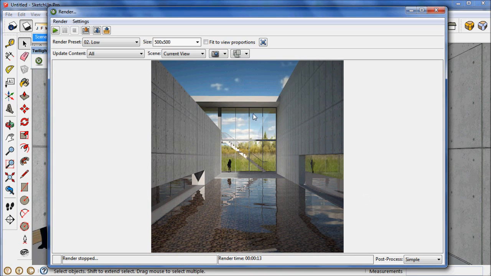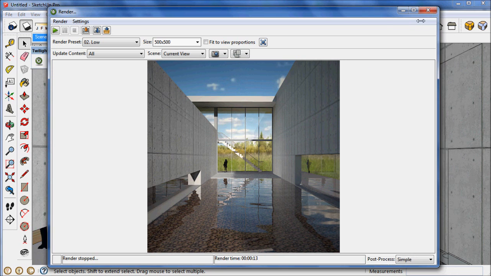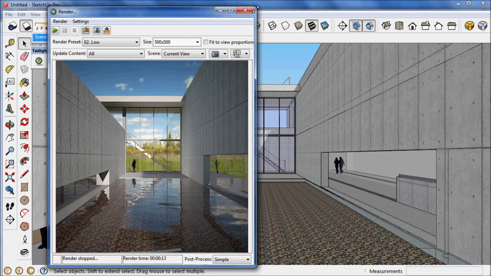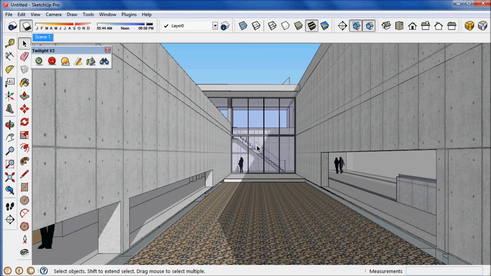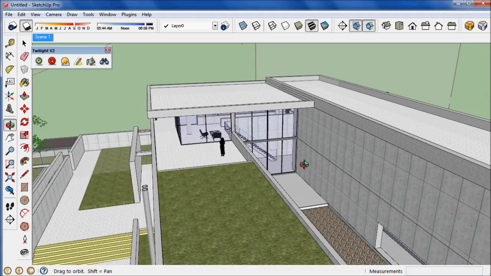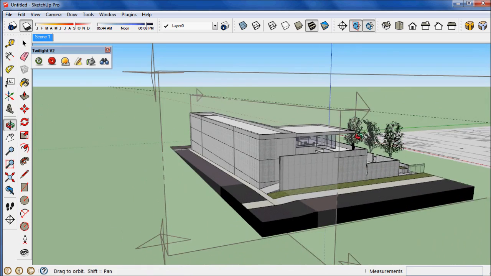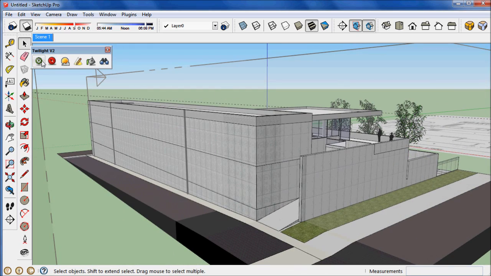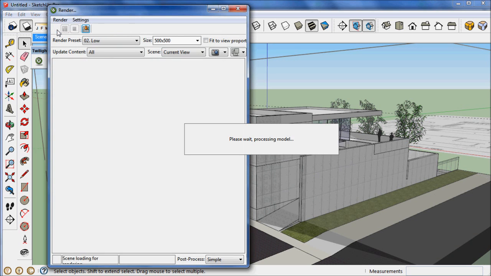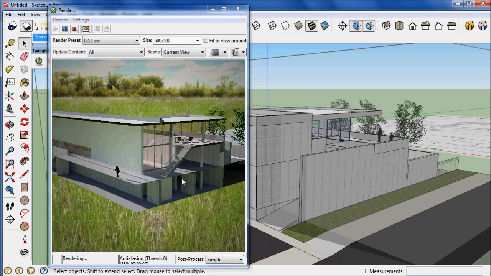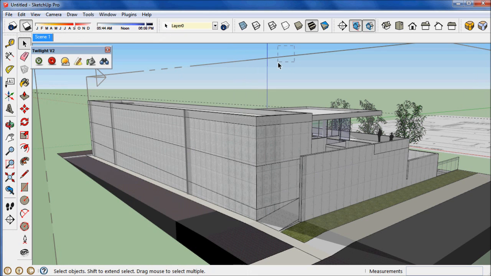Of course, there's a lot more things we could fix, but the main one is that we can see through the glass to the trees beyond, while actually there's a wall there, so something strange is happening. If you notice in this model, there are some section cuts. What's happening is Twilight Render is actually rendering the section, though you couldn't tell from that view. If we render it from the backside, we'll see that these two sections are rendering just fine, and that's why the back walls seem to be missing.